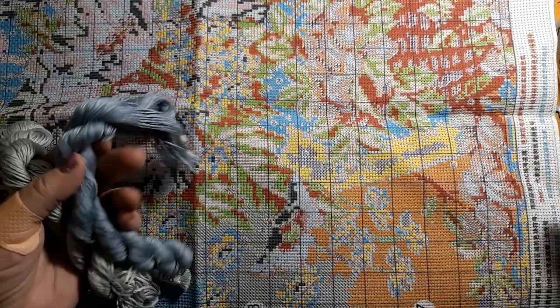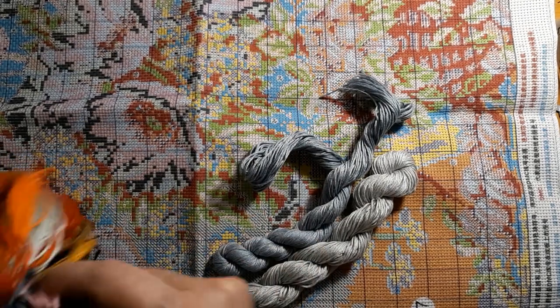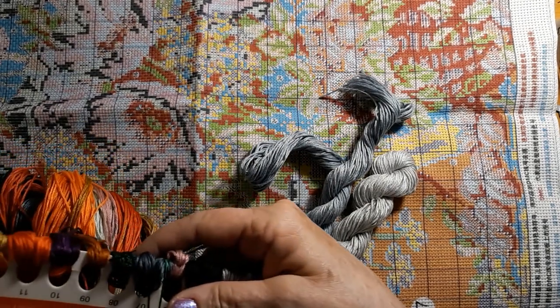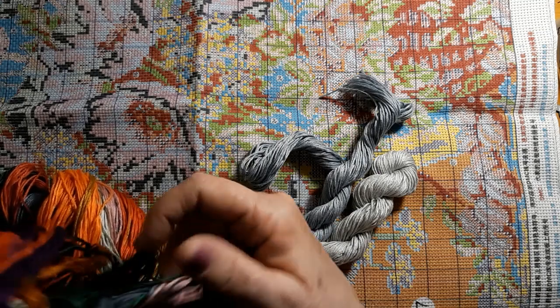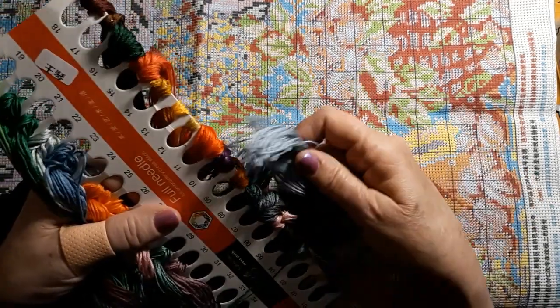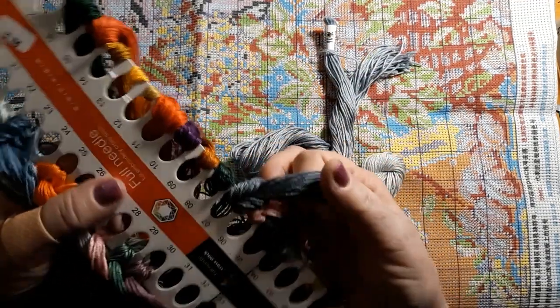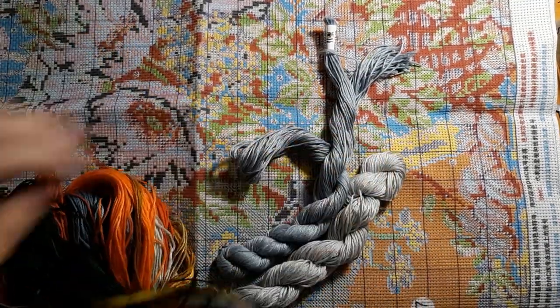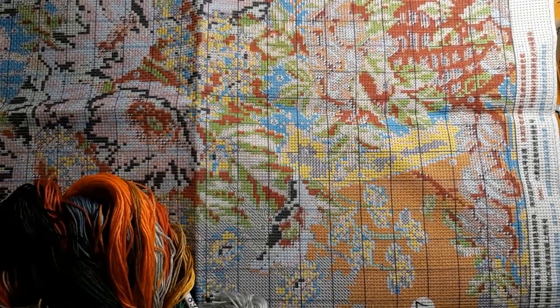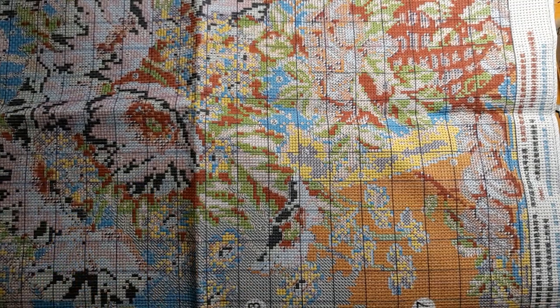I was looking for this number 7, and it was, let me look on the thing, number 7 is that. It's like a steely blue, or like a dark version of this, although this looks more like charcoal when I put it next to that. So yeah, you've got plenty of thread. So yay. And the orange is kind of splattered down here just a bit, so it's not in every place. Hang on, we're folding up the thread.